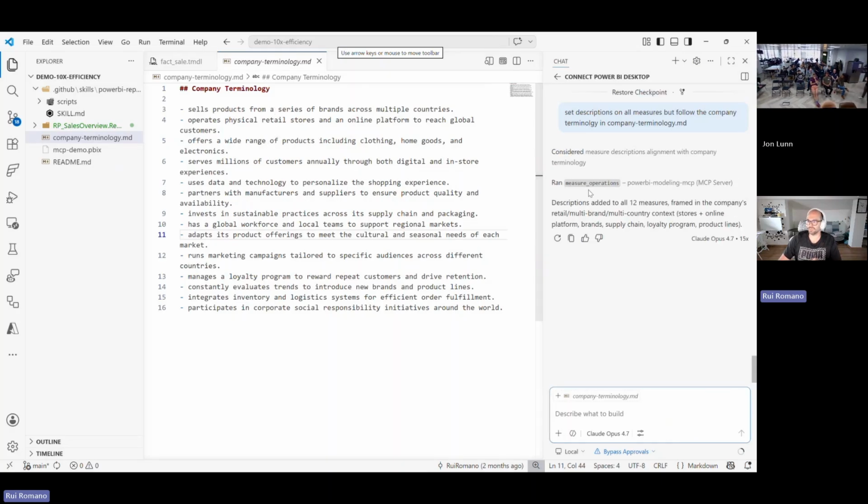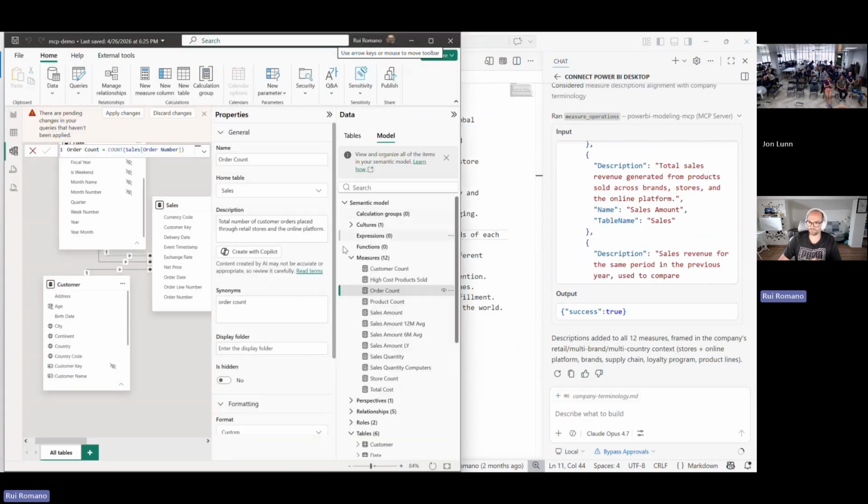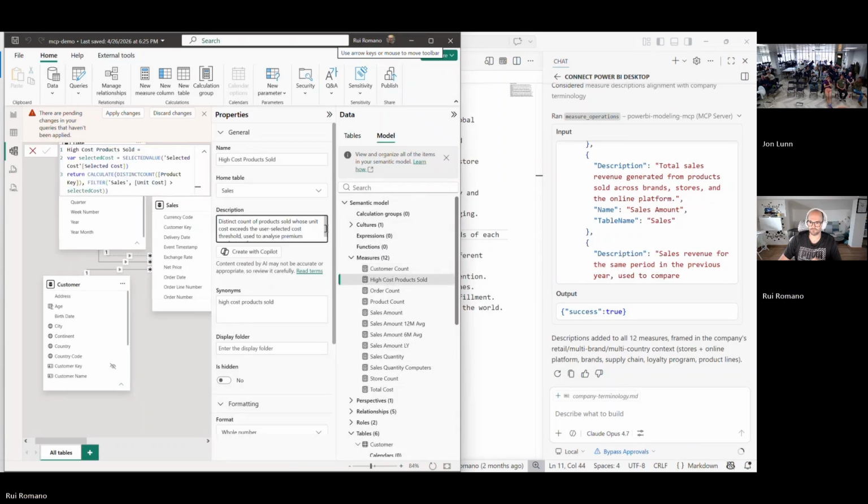taking this into consideration. So it just did that, and you can see that the descriptions follow that consistency. Like you see, user select cost, user to analyze premium product performance. I don't know, I also vibe coded that terminology, but the point I want to make is you can make this AI generated text a lot more realistic and better fit the purpose if you also put the time to provide that context. So context is key on all these things.